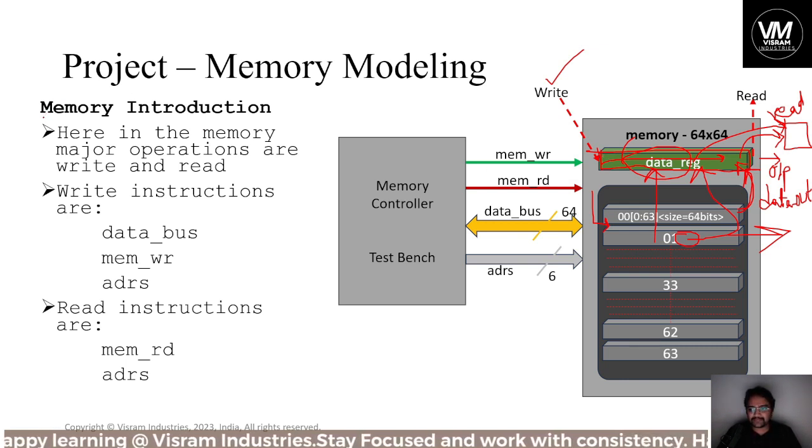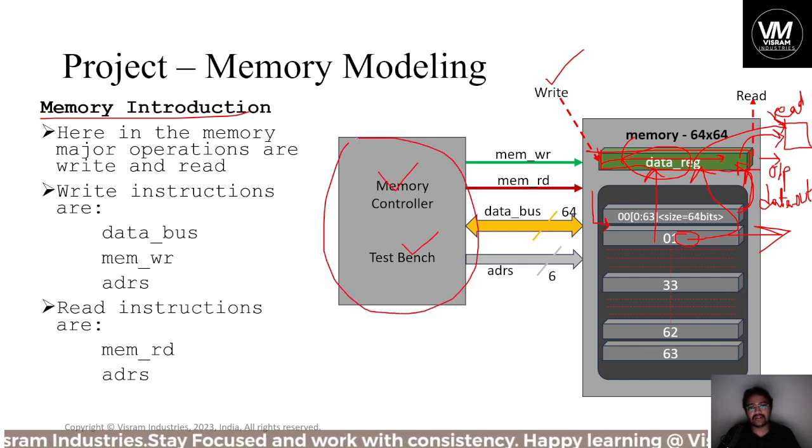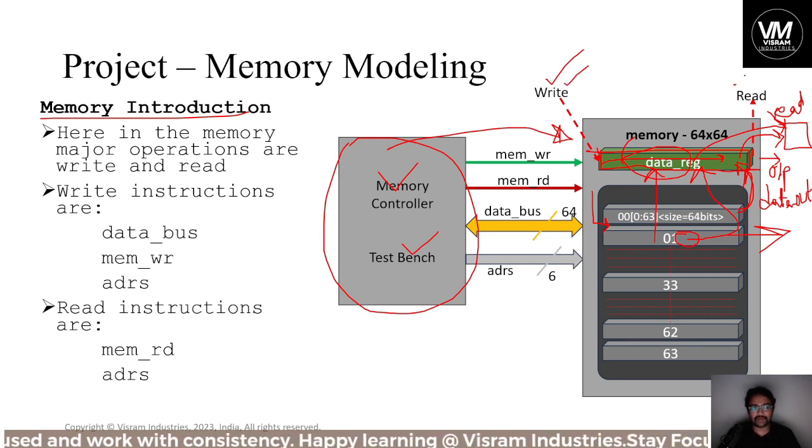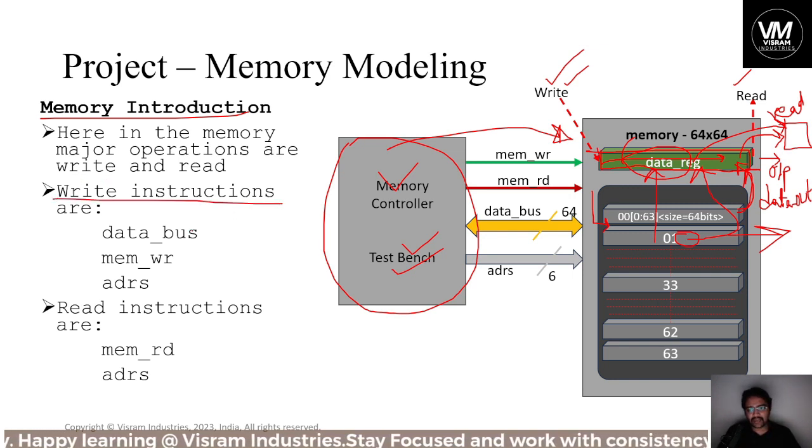When you consider the memory introduction, this is the memory introduction, and this memory controller and test bench is nothing but an environment, a connected piece of hardware to the memory design, for testing its functionality. So whether you want to write or read, you can test it in the test bench. I will give an example with the test bench simulations as well, with the output waveforms. So what are the instructions we have? As I said, data bus, memory write, and address locations.